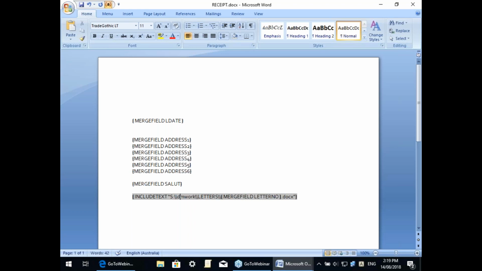Okay, so in this, I've then got DM work, and then I've got letters, and my documents are called docx. So if I were to do the merge now, that would be quite happy to go through. With this particular field, you do need to have 2 slashes in each of those. It does sound a bit counterintuitive when people look at it, but one of the slashes, Word will ignore, and if you only put one in, it won't work at all. So because it ignores one of them, if you put 2 slashes in, you can sort of go from there.